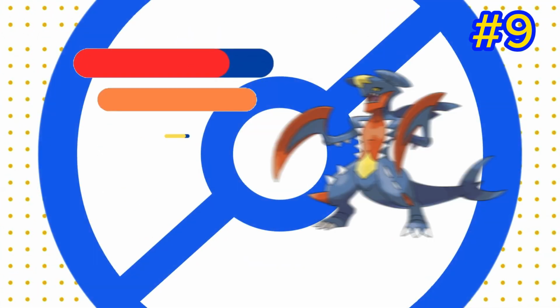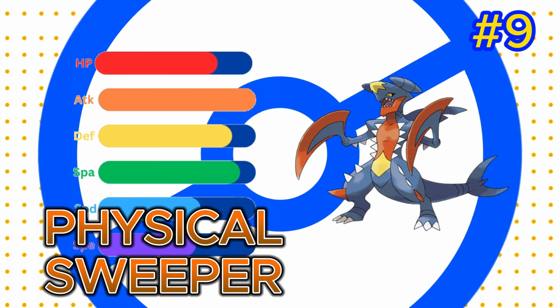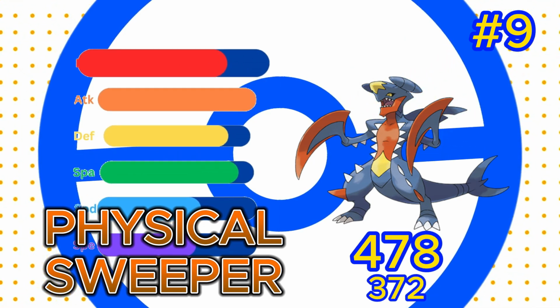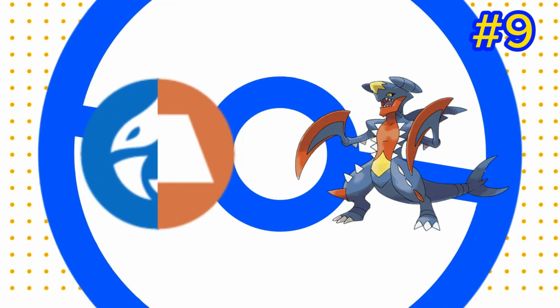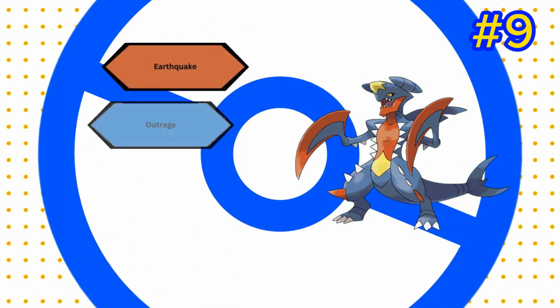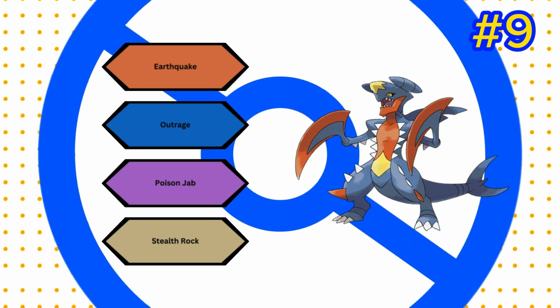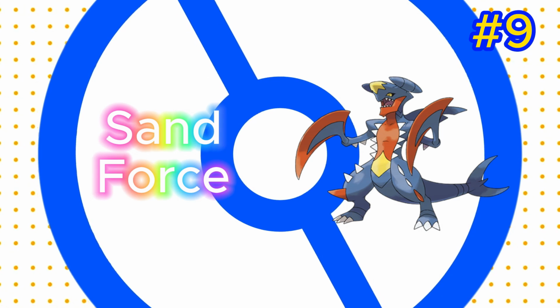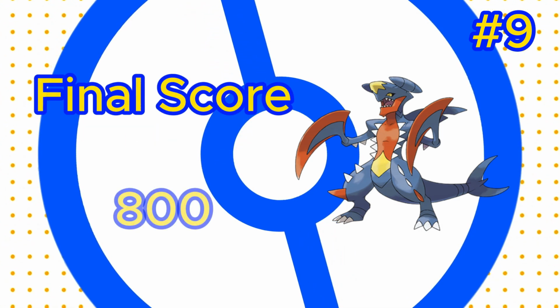In 9th is Garchomp. Its stat split will classify as a physical sweeper and have a build score of 478, with its other build being 372. Garchomp has the typing of Dragon and Ground to give her a typing score of 3.5, and will have the moveset of Earthquake, Outrage, Poison Jab, and Stealth Rock for an average move score of 115. The effects of Sand Force can't be guaranteed, so it won't get any points for it. It ends up with a final score of 800.